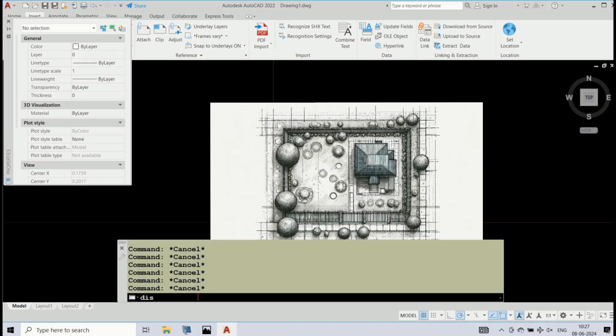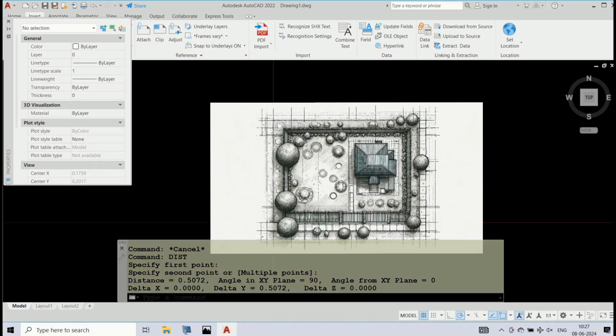Now that you have aligned the image, using the reference of two known points on the image, along with the distance between them, let's cross-check if the distance between them is really what is required. Using the dist command, we found that the distance between the 2 points used for aligning is 0.5, as expected.